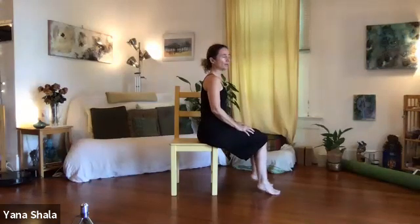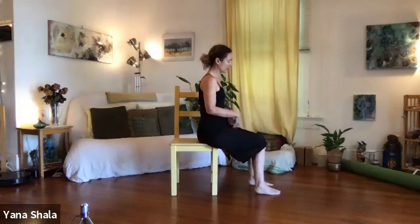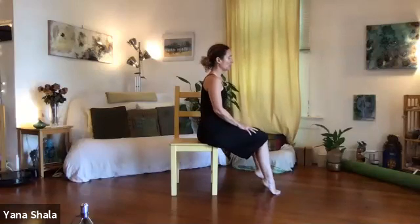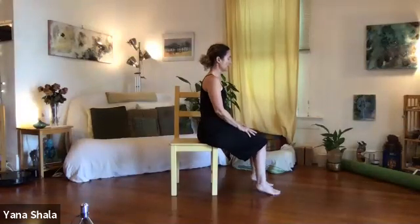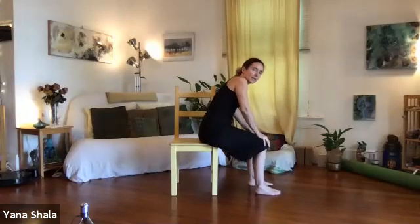Let's keep on doing it just a few more times. If you're having heavy legs, you have a tendency to have swollen feet, water retention, all this is circulatory issues, and this is a great exercise to help move the lymph and move the blood to release that inflammation. A few more, and release. Yeah, probably you're like, oh my gosh, finally we're releasing. Let's shake it up, bring the hands to the knees, and shake things out. This should feel really good after doing all this active lifting of the heels.